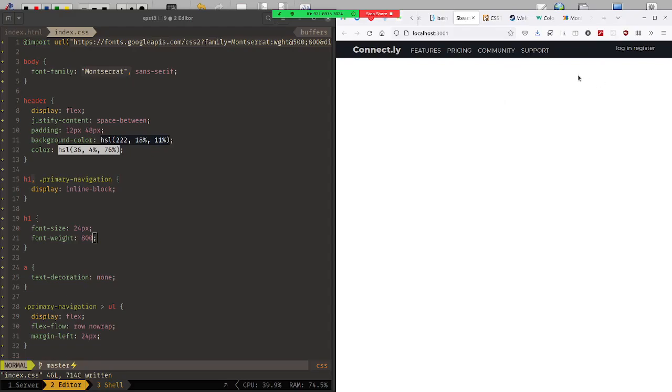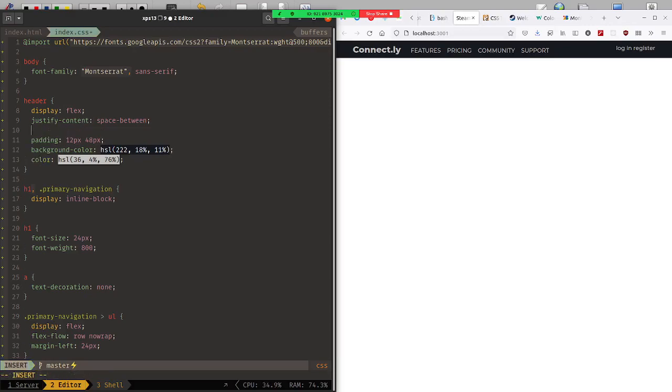All right, next thing I'm noticing, Connectly and the navigation links all look okay, but these actions, see how they're a little higher? They're not on the same baseline. So a good way to fix that is, since they're all being flexed by the header, if I align items center, I'll bet that fixes that. No. Ooh. Yeah, there we go.